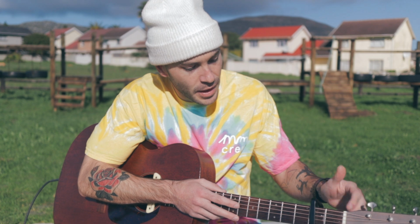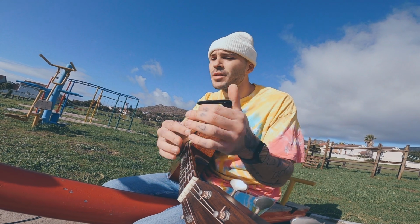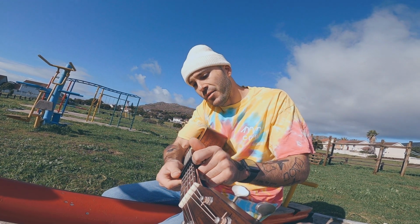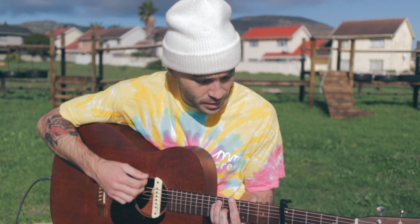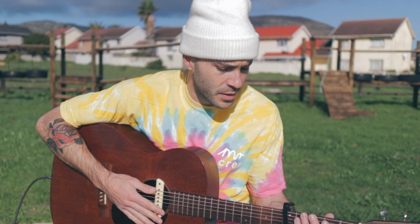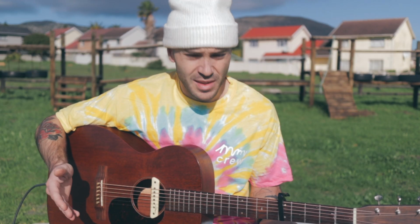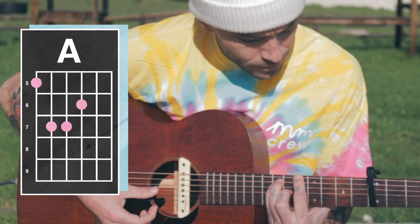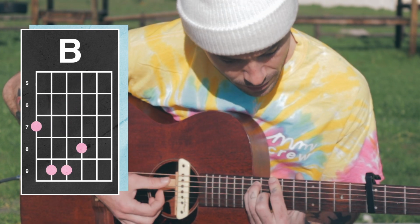Okay, let's move on to the electric guitar part. For the electric guitar part, you're going to need a capo again, but this time you're playing it with your capo on fret number 5. The electric guitar part only comes in from that awesome instrumental part, and it's pretty much the same as what you did on the acoustic guitar, but now we're just playing different chord shapes. They're all like bar chord shapes. I think that's a thing. Is that what you call them? Bar chords like this? So the first one is an A, then an E, and then a B.